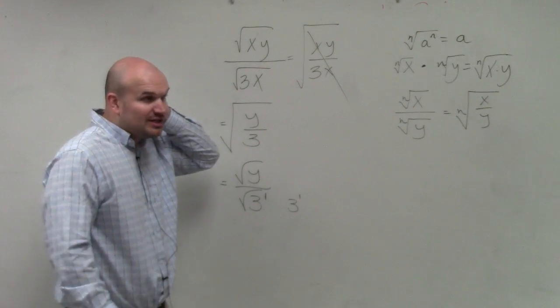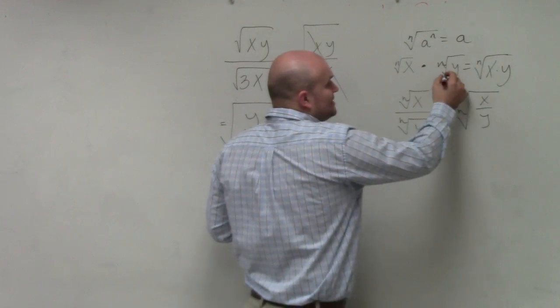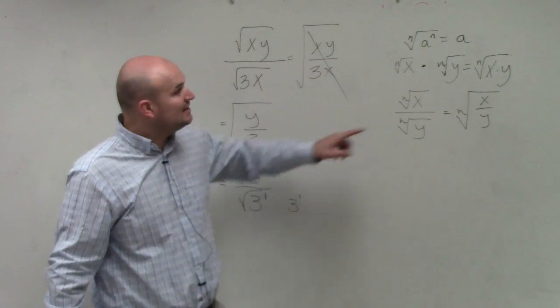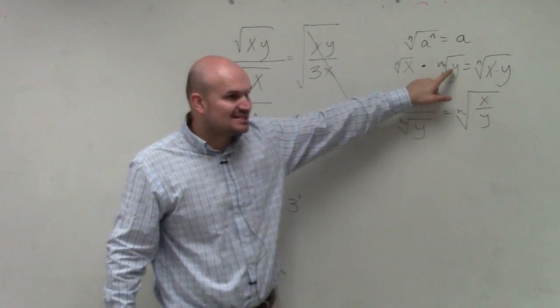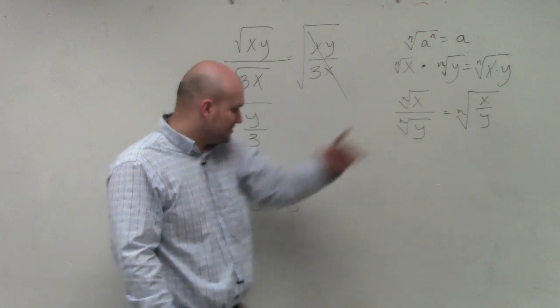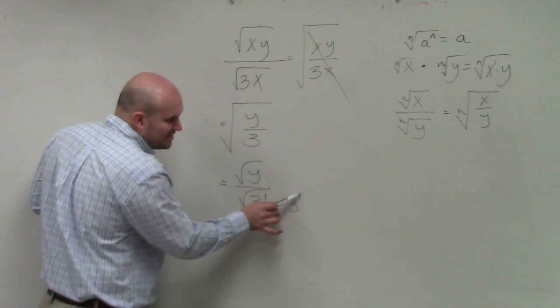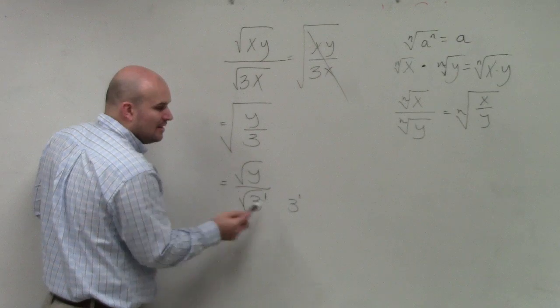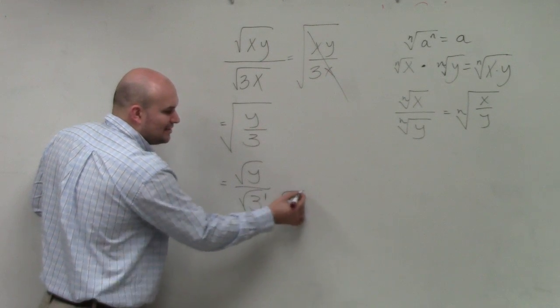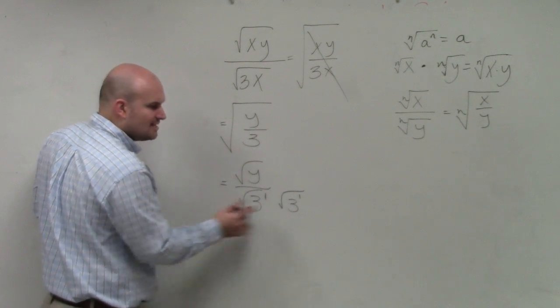So my question, what I'm trying to get to you guys, is the only thing we have about multiplying is you can only multiply numbers with radicals when you have the index is the same and they're both radicals. So I can't multiply 3 to the first power times square root of 3 to the first power, right? But what if I put this under a radical? Now can I do that? Yes. Yes.